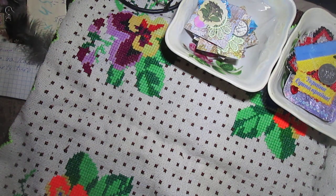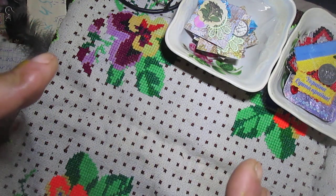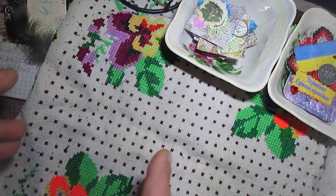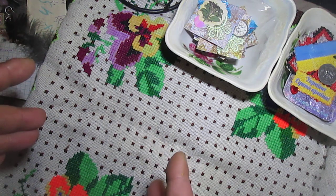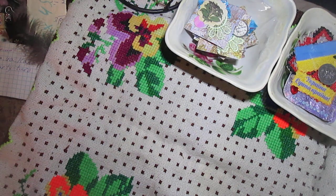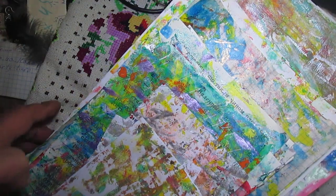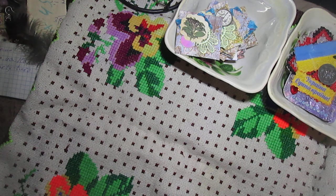And another inspiration I have is, once again, from Shannon Green. Who watched the last two videos Shannon made? Shannon showed how she decorates her planner. So I decided, just because I haven't made it often and for a long time, to do jelly printing paper. So I show you.